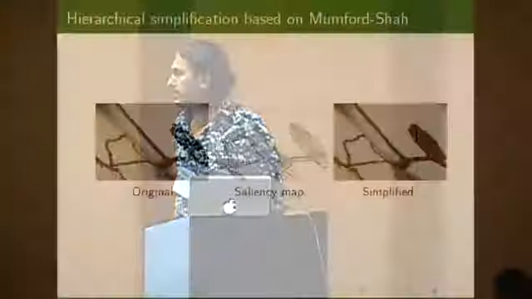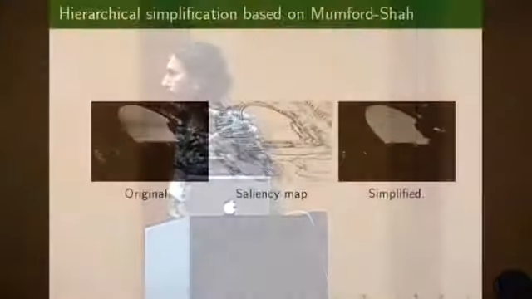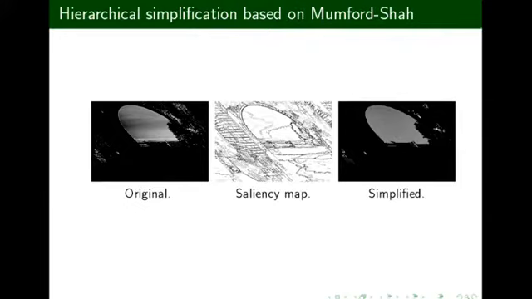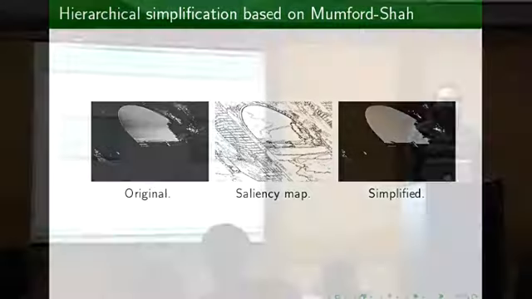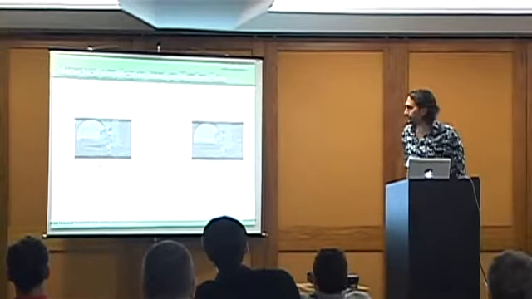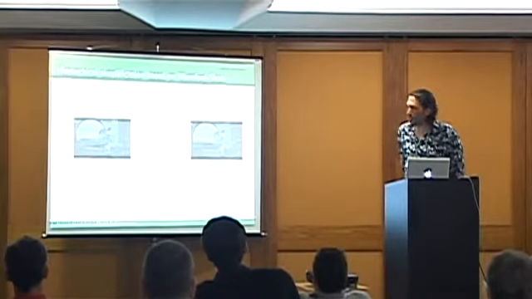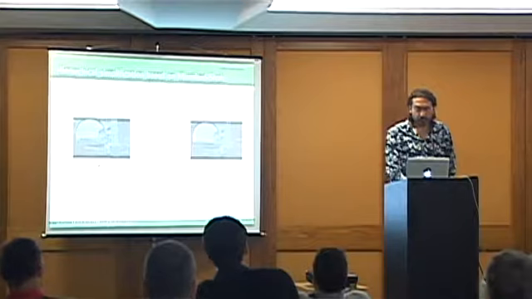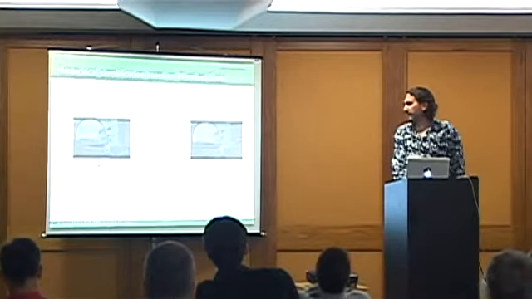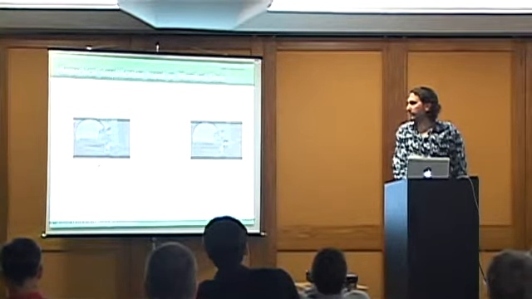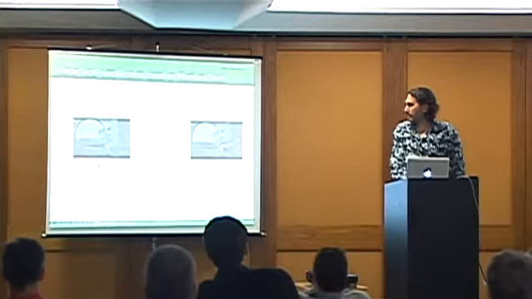Here is an image of a bird, in which you have a simplified version which is not so far from the original. Here in this image, I do like the saliency map of this one. It's very pretty, I think. Like a drawing someone would do manually. But then again, the simplified version is simplified, but you lose some texture information, but okay.